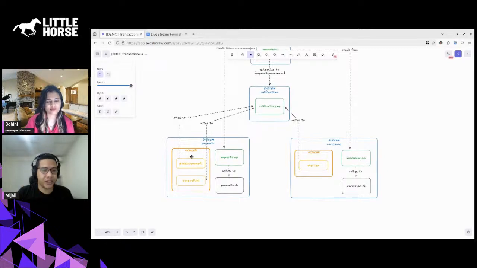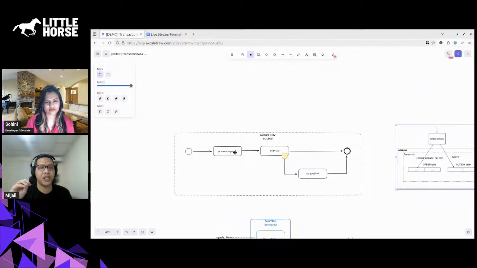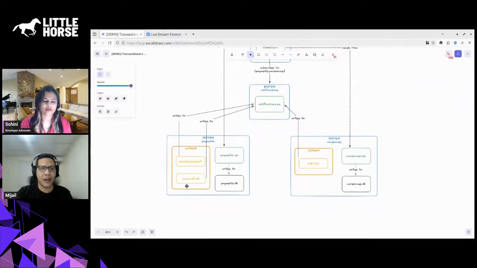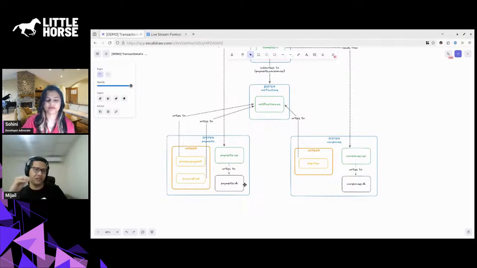On LittleHorse, each task is attached to a worker, and in code, with our DSL, we define which worker is running which task. In this case, the payment system has two workers: one for process payment, and the other to issue the refund. It has a database that stores all the transactions.